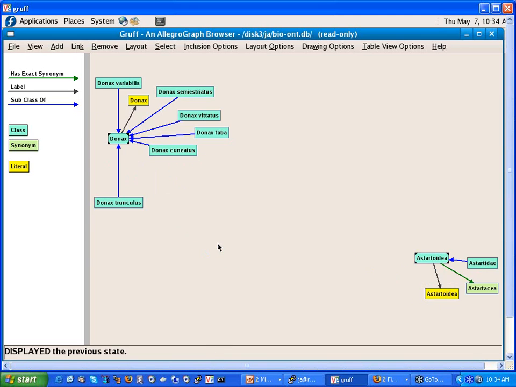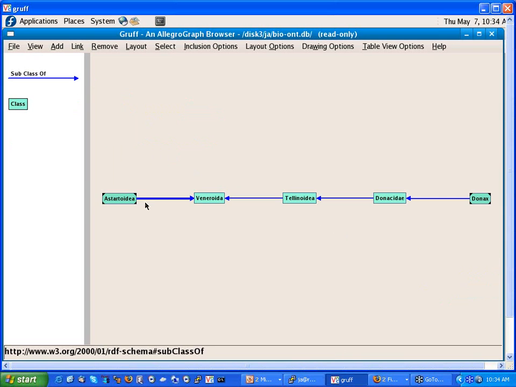I can take one step back and say only look at the direct links between them, and not the rest. Don't show me the rest. I type Shift V, and I go here, and then I find that the whole link, that this thing is a subclass of this thing, and this thing is a subclass of this thing, and so it all gets back to this particular class of Pinaroida.